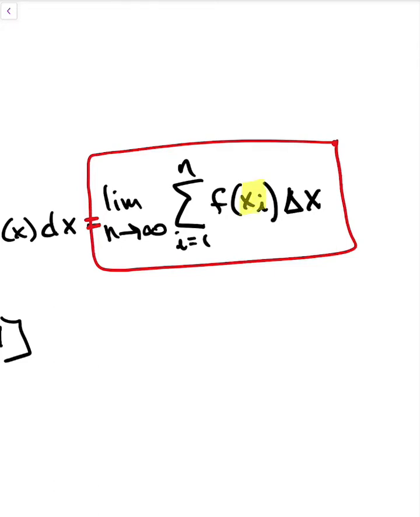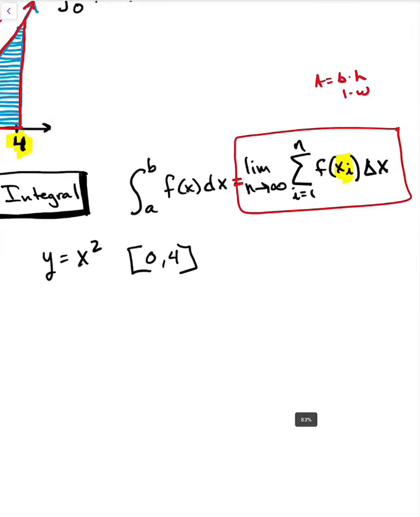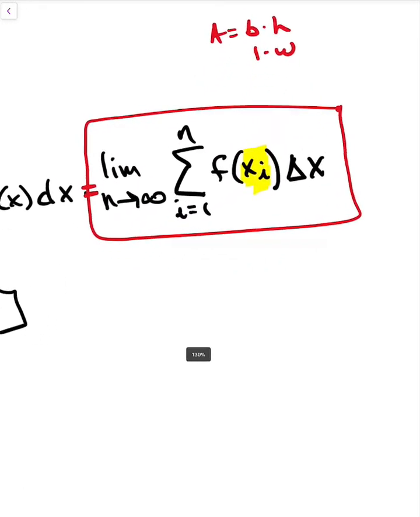I want to know what my x sub i is, and recall that the formula for area is base times height, or length times width, and that's essentially what we have here. We have a length times a width, the width being delta x, that's my x final minus my x initial, and then my length is my f of x. But it's not quite as straightforward as that, because I'm looking for the area underneath the curve, not a straight line, which would be a lot more straightforward. So I want to find these terms.